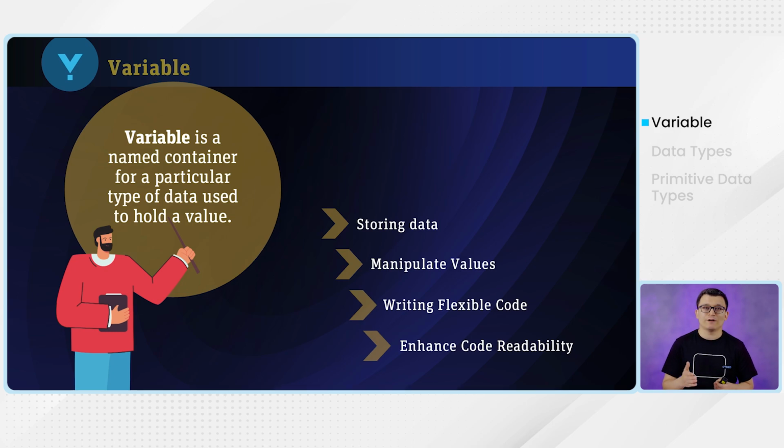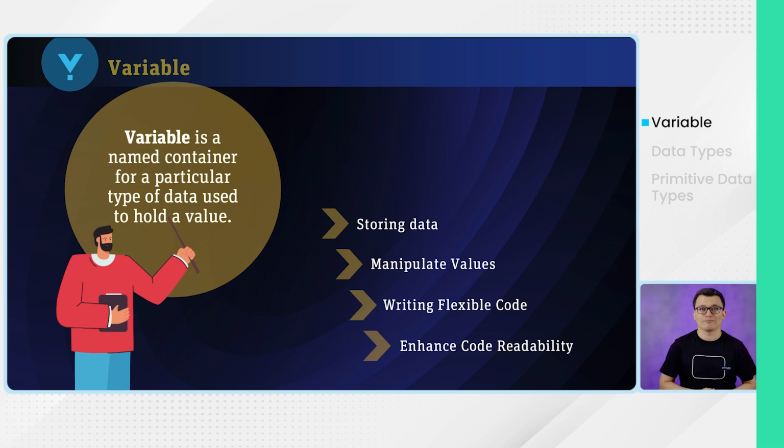And yes, after you have the variable, you could also update the value that's stored in the variable. It can also make your code reusable with different data. If you use the variable instead of the data itself, next time you can test the same code with different data just by updating the value stored in the variable. So variables can help us write flexible code, and also improve the reusability and readability of our code.